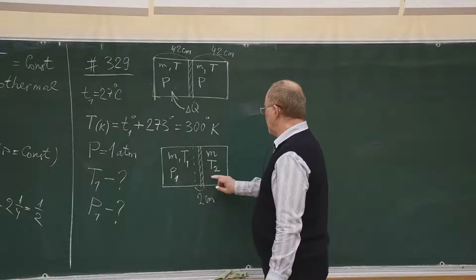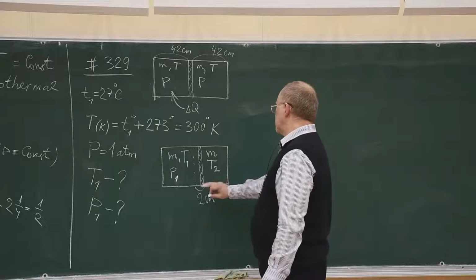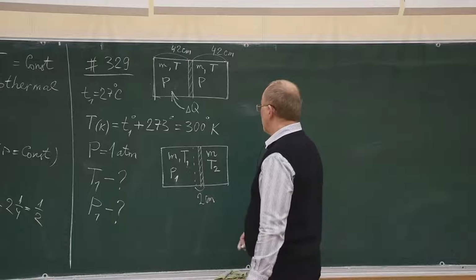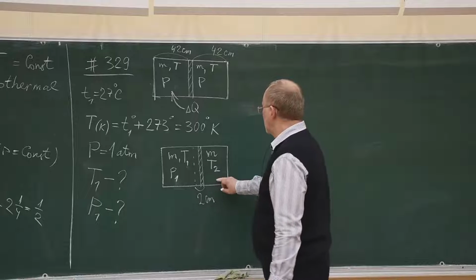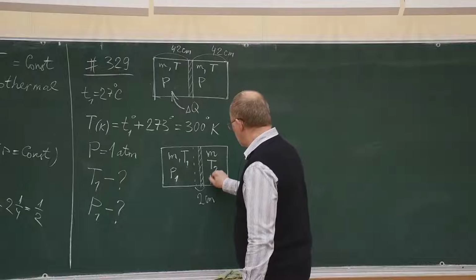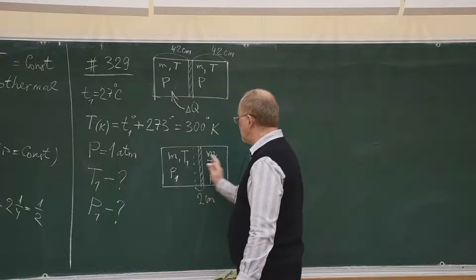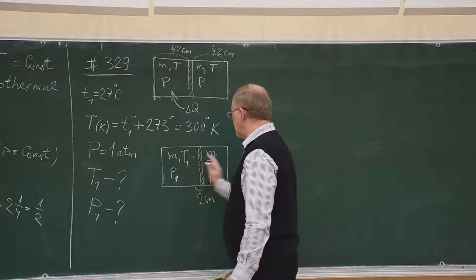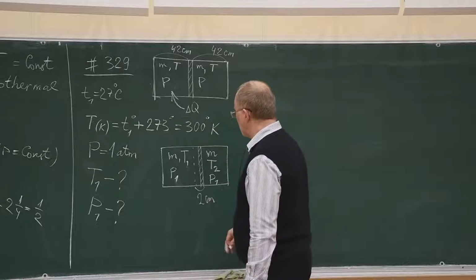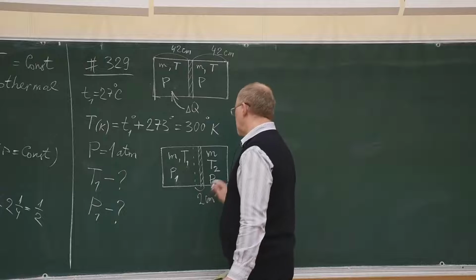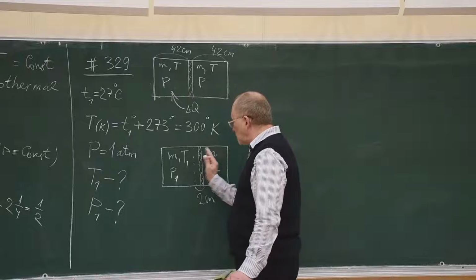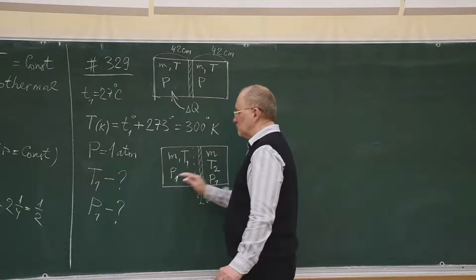Therefore, the temperature in the right-hand part of this cylinder will differ from the temperature in the left part of the cylinder. And the pressure here will actually be the same as the pressure in the left part. So the pressure will be P1 anyway, because the piston moves freely without hindrance, and it moves so that pressure is balanced from both sides of the piston. The pressure must be the same. Such is the property of a piston, which moves freely and stops just to balance the two pressures.